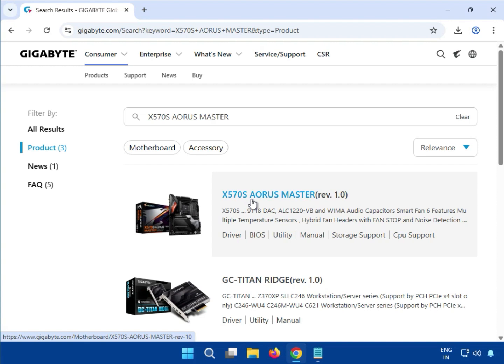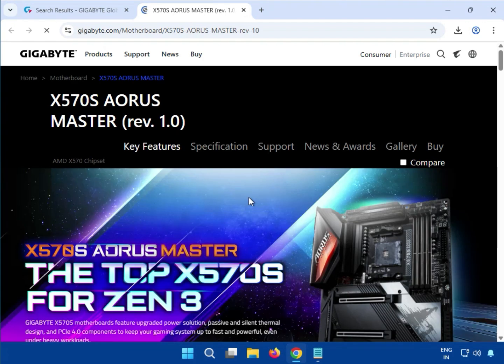Click X on this title, then click on support.